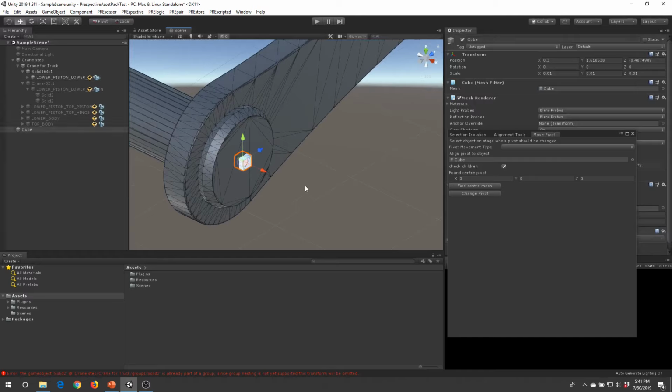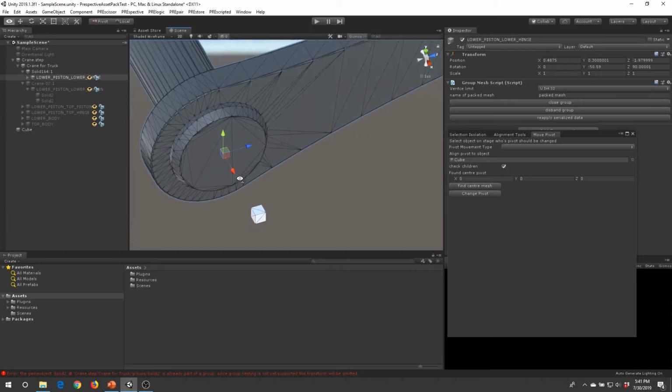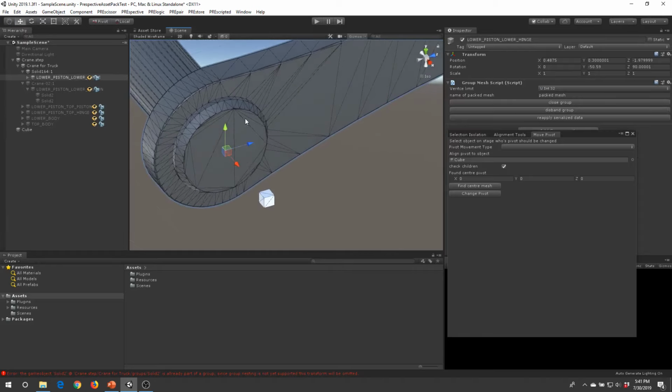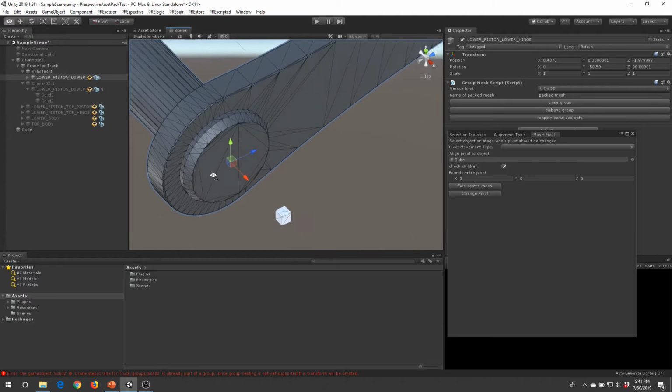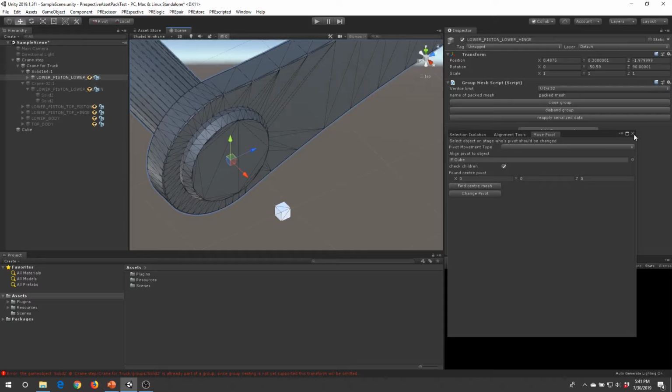So this works for groups, but this also works for objects with meshes or just empty transforms. In case of a game object with a mesh attached, it will also change the mesh itself. So it will actually move the vertices of that particular mesh in the space to be able to fit the vertex at the 0 position.